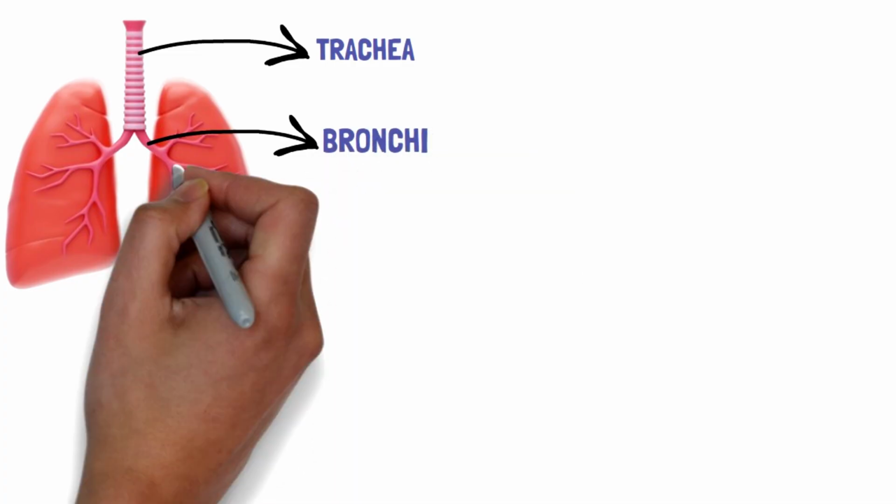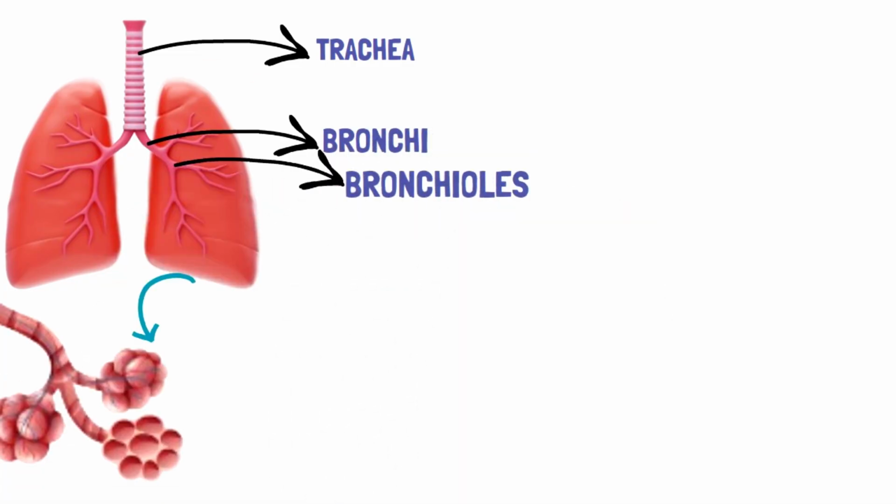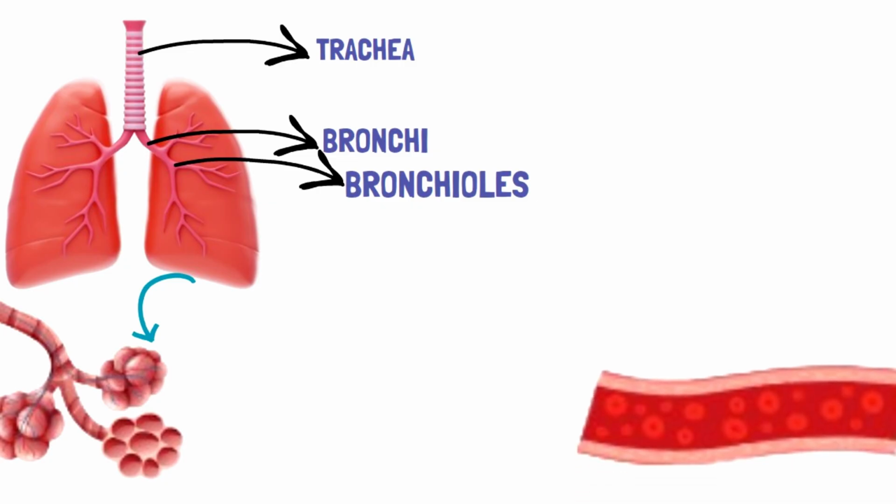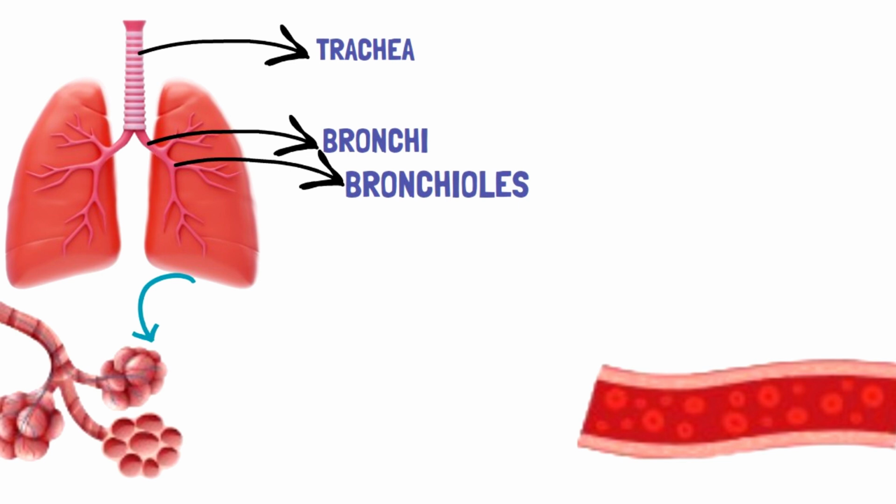Now, the respiratory system: you've got a trachea, and this goes down to divide into the left and the right bronchi, which also divide further into the bronchioles and finally the alveoli. Now, the alveoli are tiny air sacs or gaseous exchange sites. So during the process of inhalation, air travels down your trachea through the bronchi into the bronchioles and finally into the alveoli. In the alveoli, this is where gaseous exchange occurs. So oxygen leaves the alveoli and enters the bloodstream, while carbon dioxide leaves the bloodstream into the alveoli.